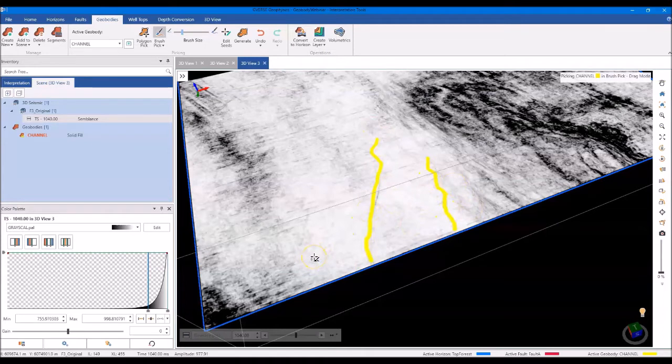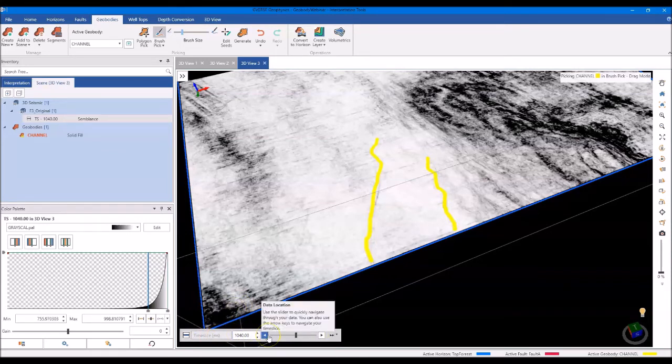Now I can navigate to the next section. In 2019.3, we've also moved this navigation bar down here as part of your scene. It's no longer in the ribbon. It's semi-transparent, so when your mouse is off of it, it doesn't really get in your way. You can control the amount of transparency you want it to be using the preferences. When you bring your mouse back over, it turns into this opaque bar.